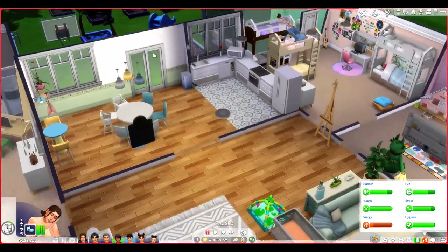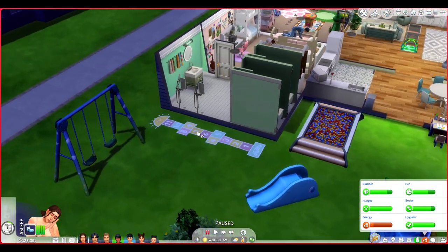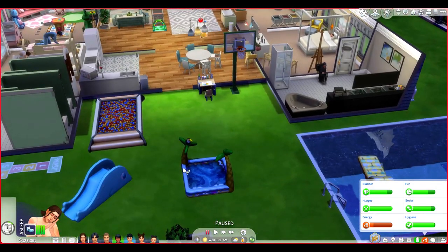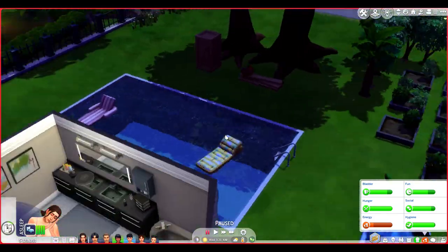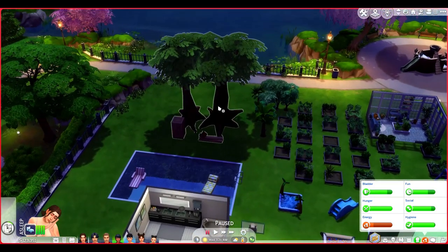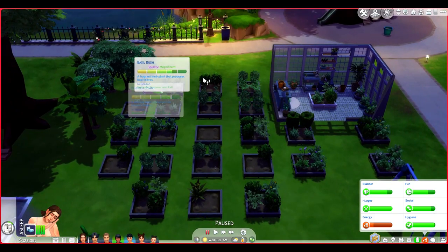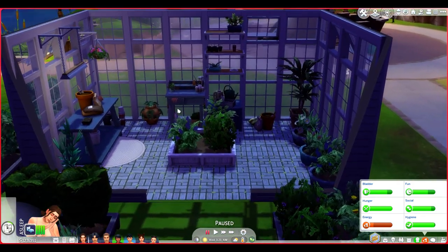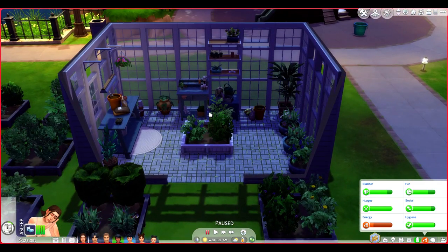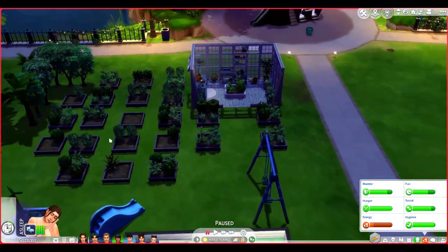The backyard has this little ball pit, this hopscotch, some swings, a little slide, this little kiddie pool, this activity spot, basketball, a pool, and a treehouse that we have to build. We have not built it yet. And then I moved our plants over here and have some new ones going. I also use this greenhouse from build mode. It's one of the pre-built items. So there's just this little greenhouse here and a bunch of plants.